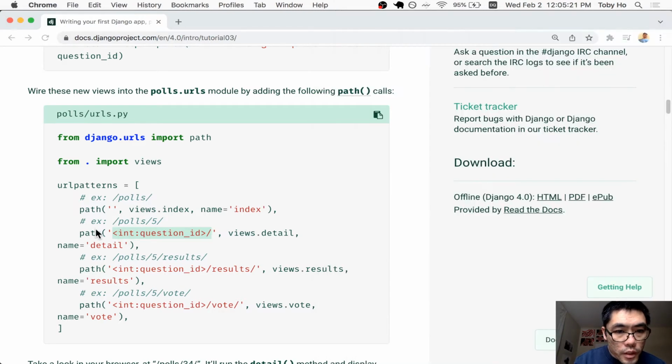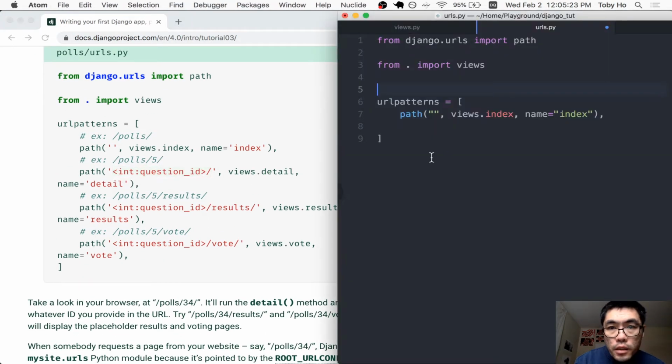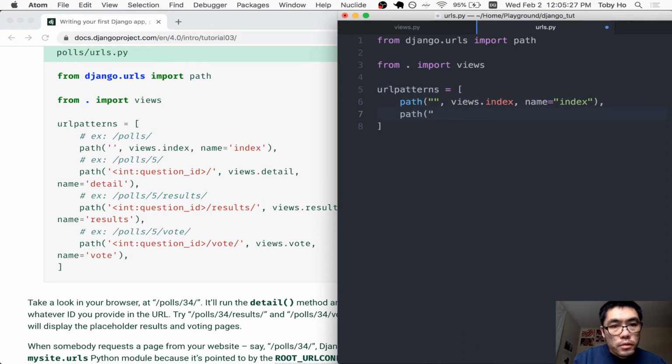So here, this is new syntax that we're encountering. So I'll go ahead and type this in. And then I will talk about it.